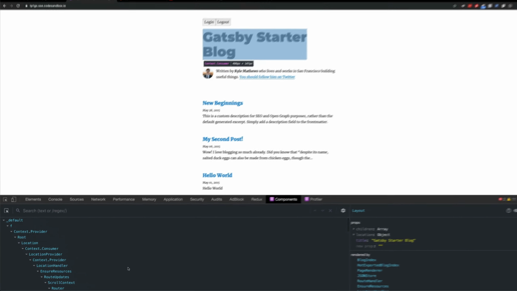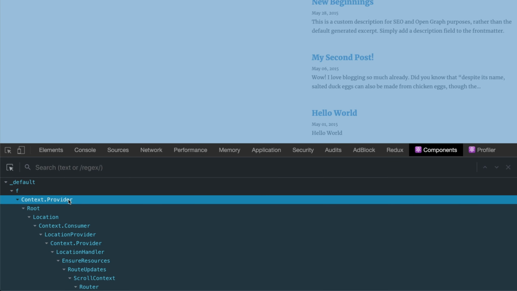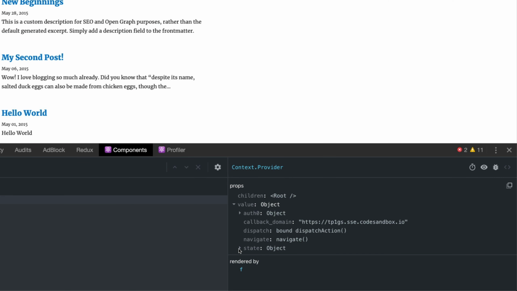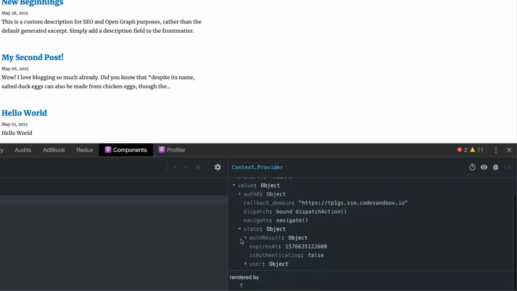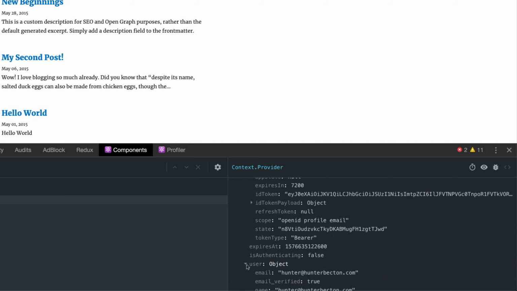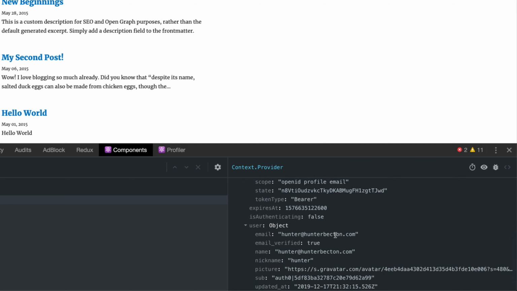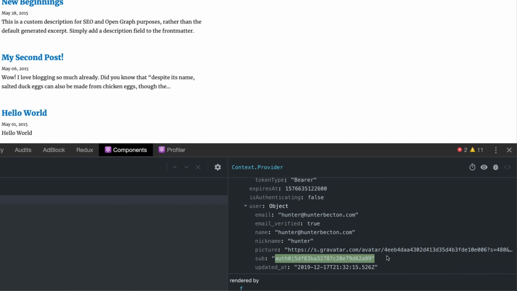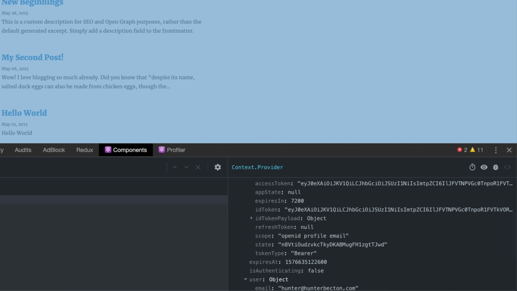If we scroll all the way to the top, we have this context provider, which has some props, which has a value of an object. And here you can see in the state that we now have an auth result, which has an access token, and has the user as well. So you can see the email that I used to sign in, the nickname, my picture, my ID, all that stuff is now being passed into context.